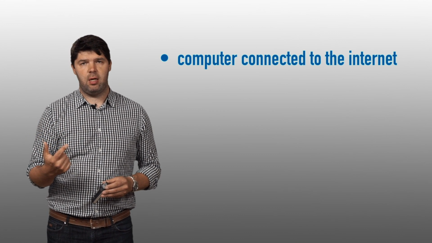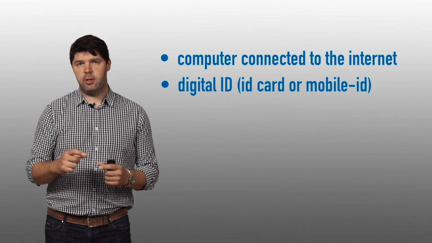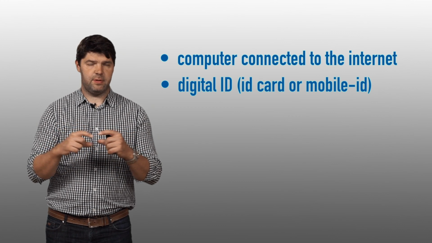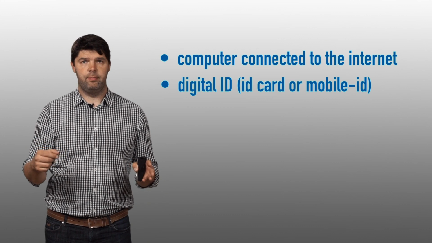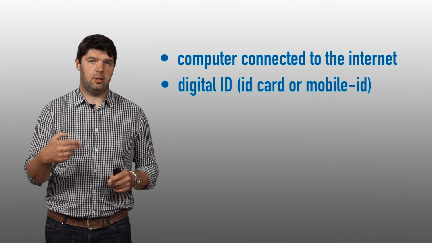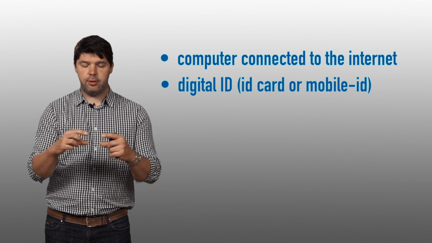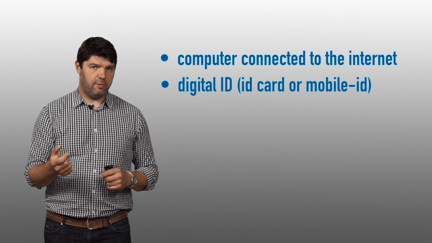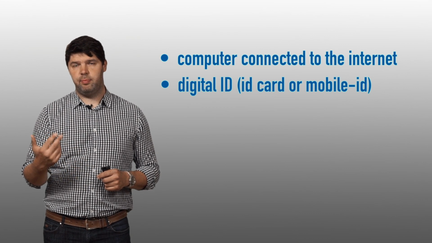Second, you need a digital ID card, or its derivative, mobile ID, which is frequently used in Estonia, basically using the same technical solution. In one case, you can identify yourself with a physical card using a computer, a smart card reader and the 2 PIN codes that are attached to the card. Mobile ID is very similar, except instead of a card, you're using your mobile device through which you can then enter PIN 1 or PIN 2.